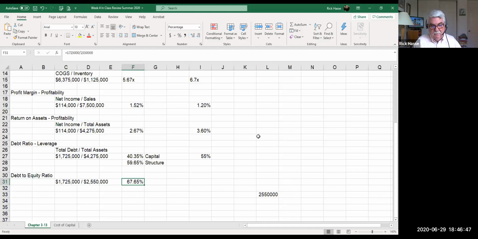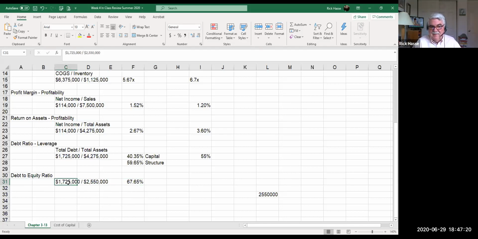So what does that mean? It means that debt is about 2/3 of equity. Now, does this tell us anything about the capital structure? No, not really. If we're given these numbers, we can determine capital structure using this information, but I'll save that for another day and another task. This just tells us the relationship of debt to equity on the right-hand side of the balance sheet.